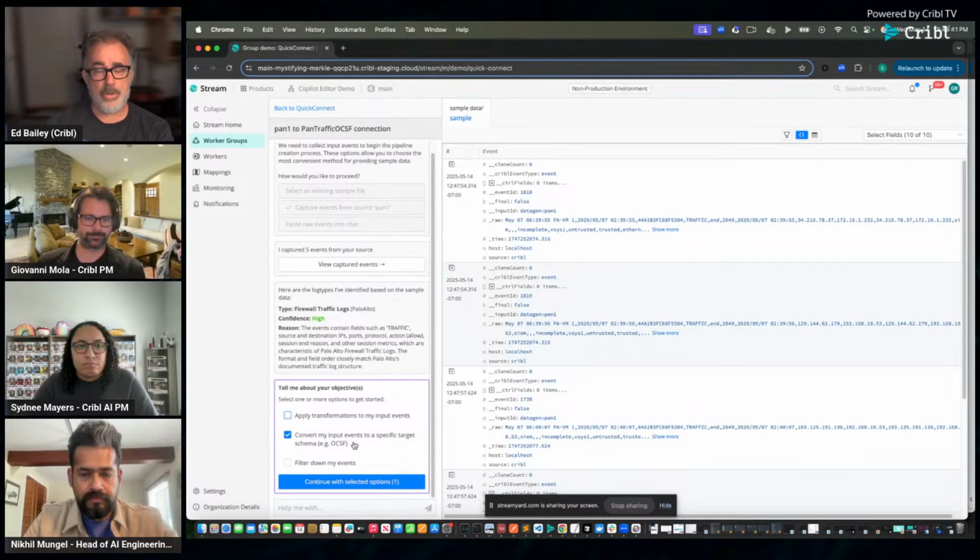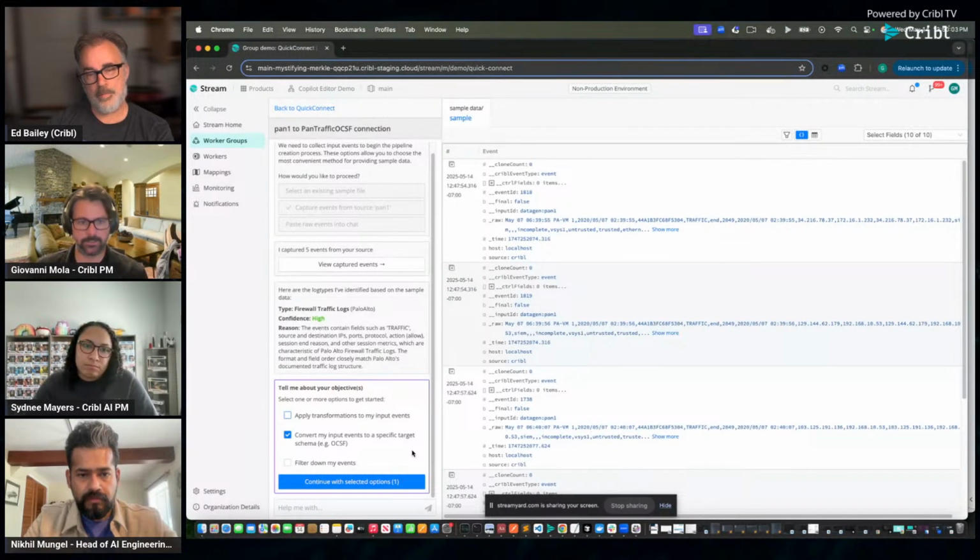That's really neat. So is OCSF the only option? So for now, in our initial release, we'll be starting with OCSF, and we'll be expanding support for other common security schemas like ECS, ASIM, UDM. There's a series of these different common security schemas that are found across different SIEMs.